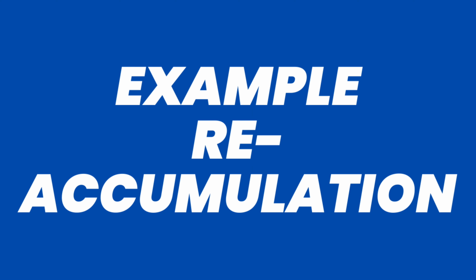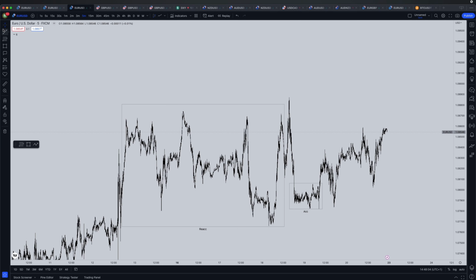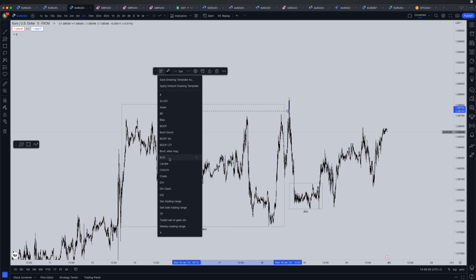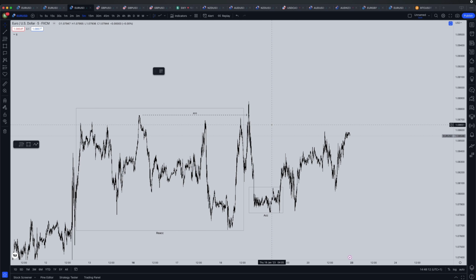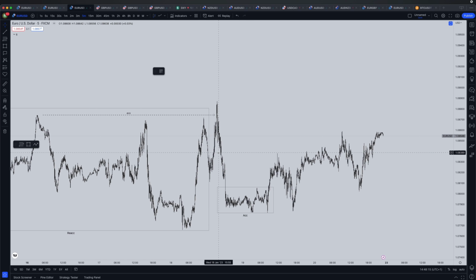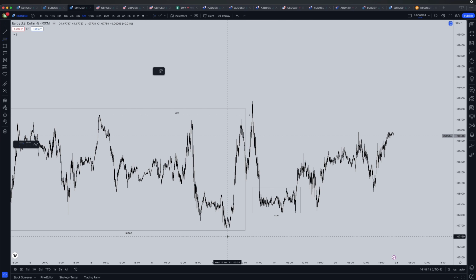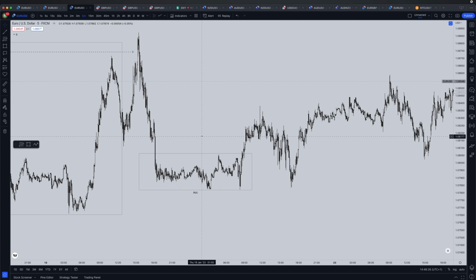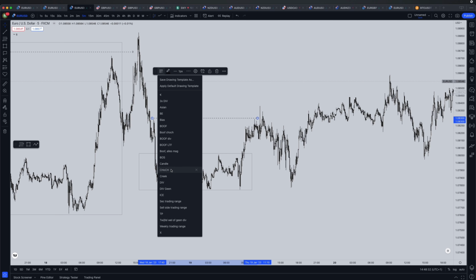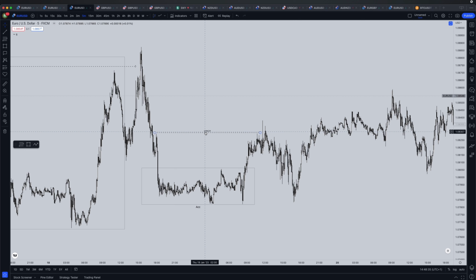So here we are at EURUSD, and we can see that we have our reaccumulation. We break our structure. So my bias is to continue the uptrend. And when we look at the lower time frame, we can see we form an accumulation at the 80% of the reaccumulation. And after we have our accumulation, we also have our change of character. So for me personally, I always see a change of character different than an accumulation. I see that as a break of schematic structure.